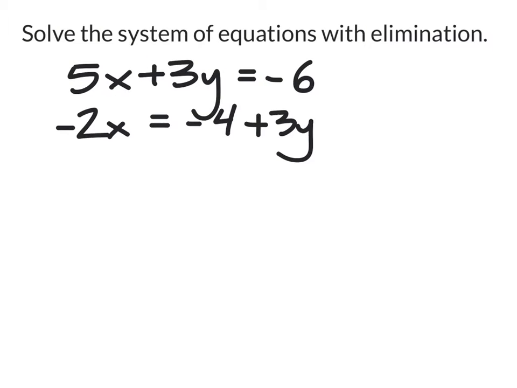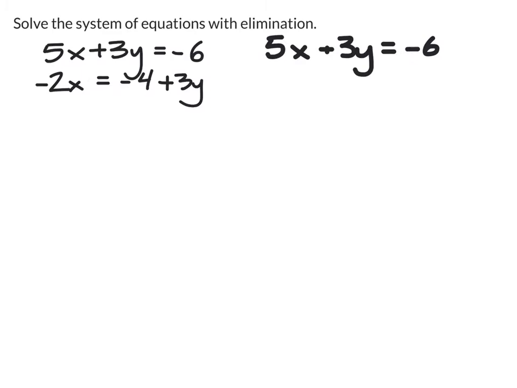Now, like I said, that top equation actually is already in standard notation, so it's the bottom one that we're really worried about. So I'm going to keep the top one as is, but I'm going to manipulate the bottom one. I'm going to solve it for essentially what would be -4. So that goes back to 1.9 where we were solving literal equations, or just manipulating them. Here's what I mean: I don't want that plus 3y with the -4. I would rather have it on the same side as the 2x.